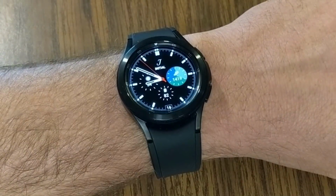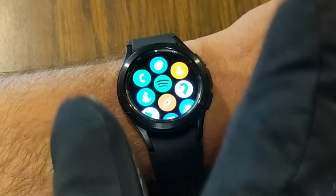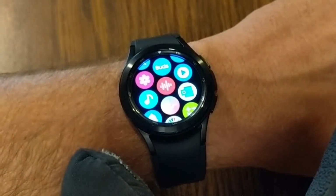So now with that being turned on, if I'm going to scroll up to see all my different apps and stuff, I can do different functions like this by using my gloves because I've got the touch sensitivity turned on. You can also turn off the touch sensitivity as well.